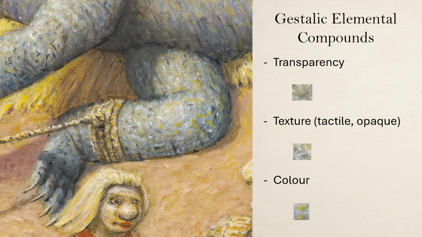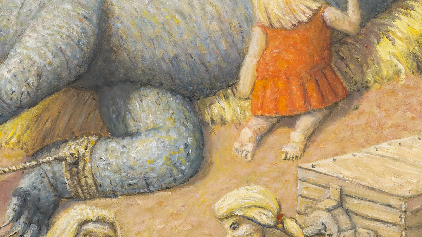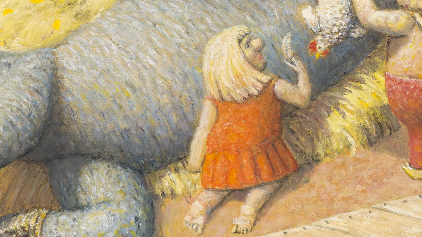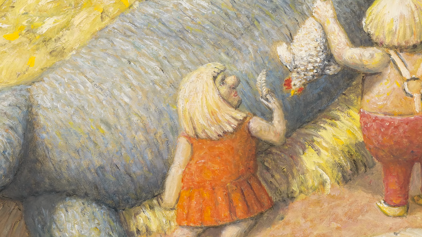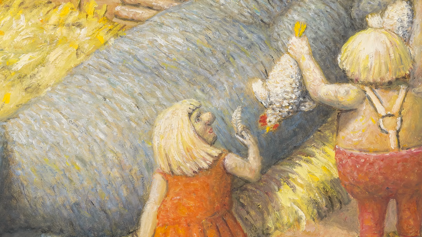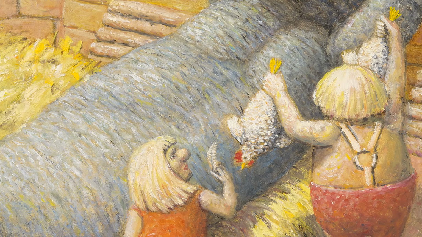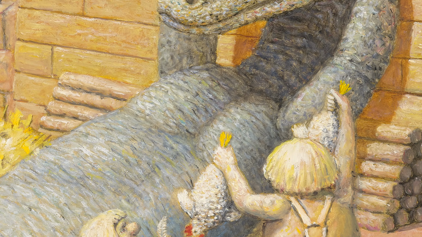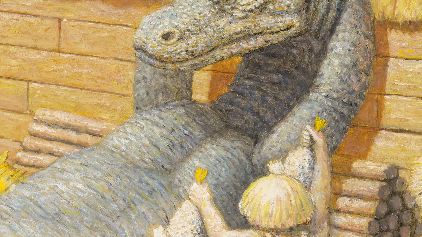When doing a speculated painting like this, it is really a chance to just see what sorts of instances or gestaltic elemental compounds there may be in the painting and which ones are possible to create. And when I was reworking areas of a painting, in that kind of throwing mud at the wall to see what sticks, I was really cutting in different ones of these instances or speckles or gestaltic elemental compounds.